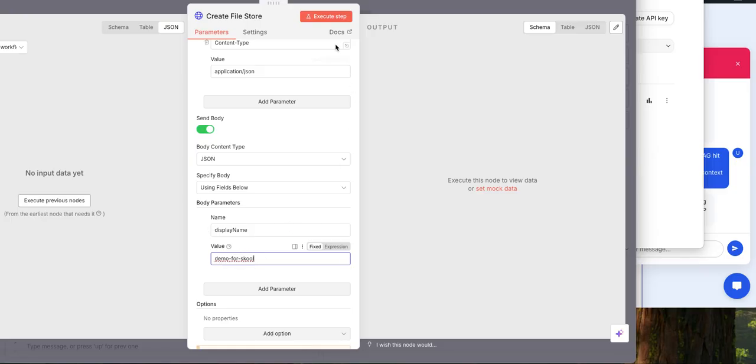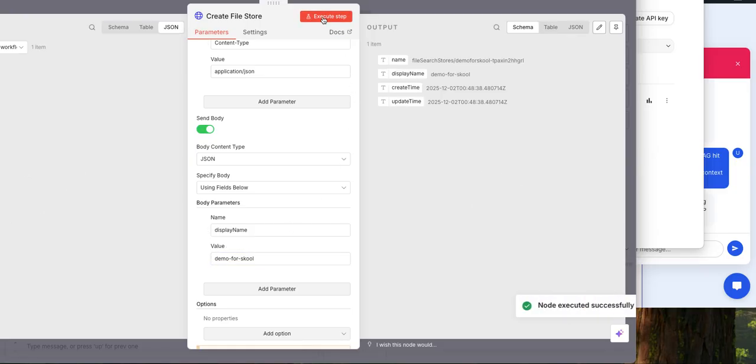What happens is when you execute this workflow, you'll notice that the file path will contain what you added as a value. That's just how these two connect. This file path is where you're going to start sending your documents, like your PDFs and Word documents and stuff that you want the knowledge base to have. So essentially this first workflow is creating a folder on Google where you're going to be sending your files.